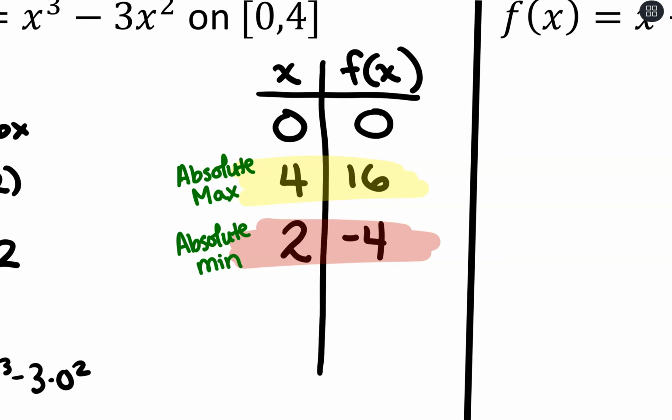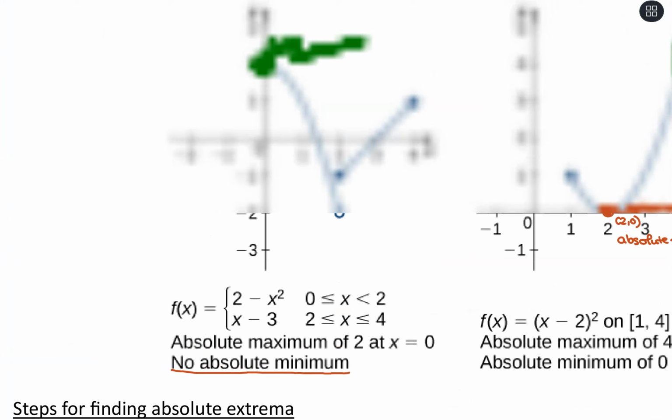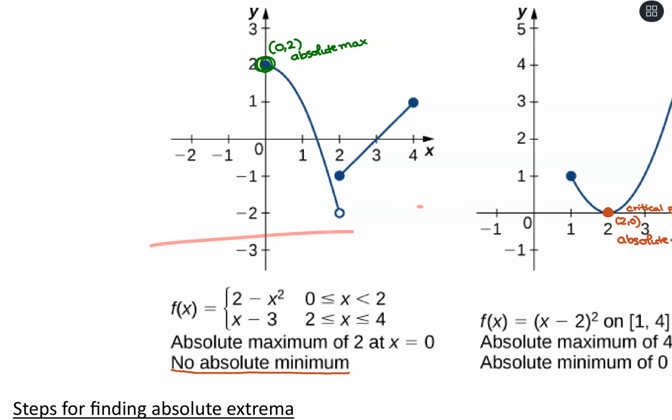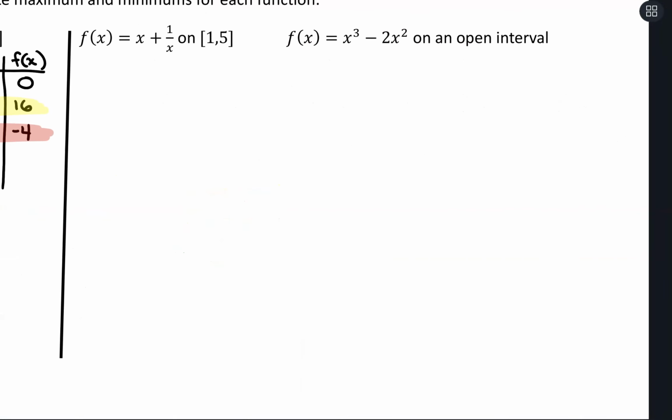So we get our 2 coordinates, and it just comes down to only looking at the y values, and just what's biggest, what's smallest. Because in terms of our graph, that's what matters. It's what's highest up versus what's lowest on our graph. Okay, let's go through a few more of these.